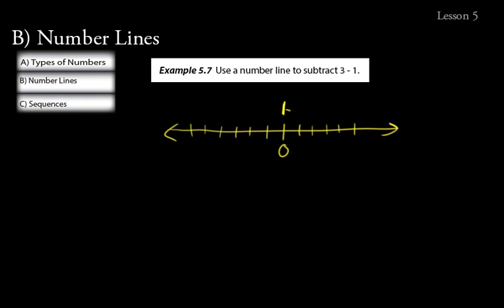We want to go to the right 1, 2, 3. Okay, so now we're at 3. Let's label it 1, 2, 3, 4, 5. Okay, now we've gone to the right 3, minus 1. That means we have to go back to the left. So let me change colors here. I'm going to go to the left 1. I'm at 2. Right? I went back to the left because it's a -1. We're at 2. 3 minus 1 is 2.